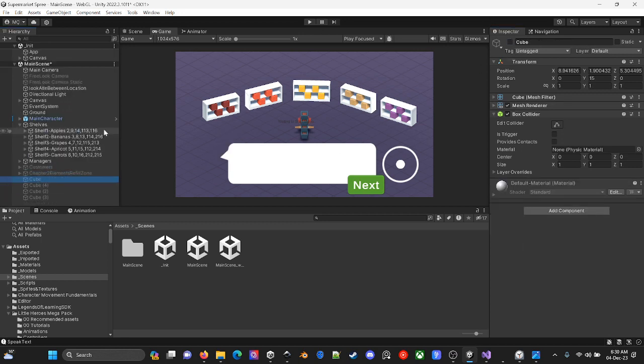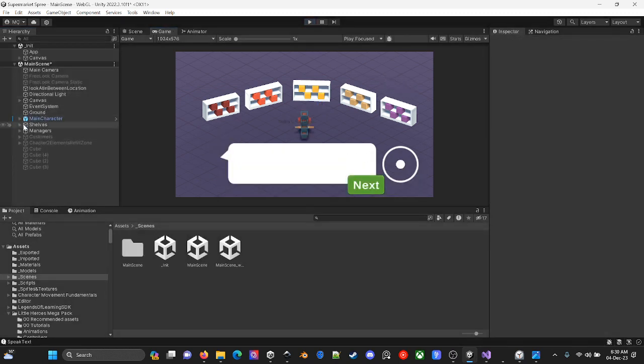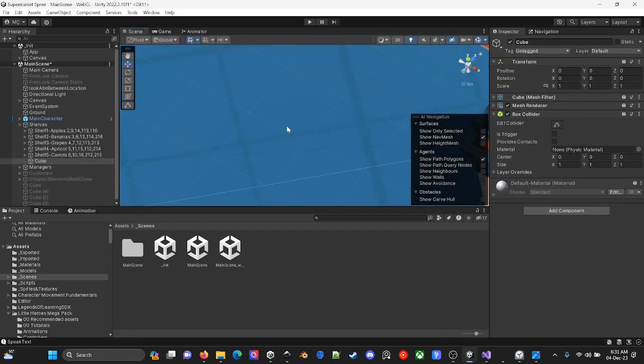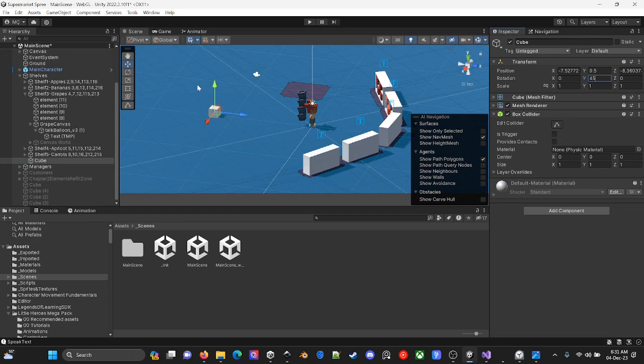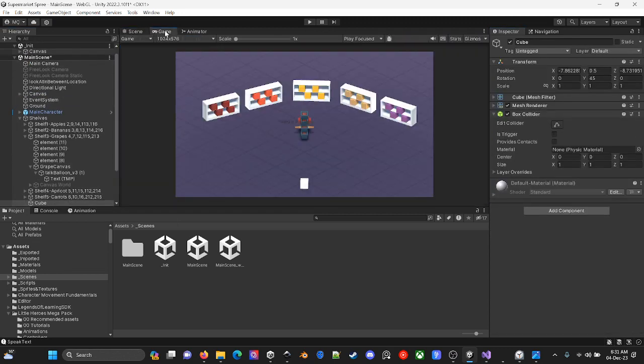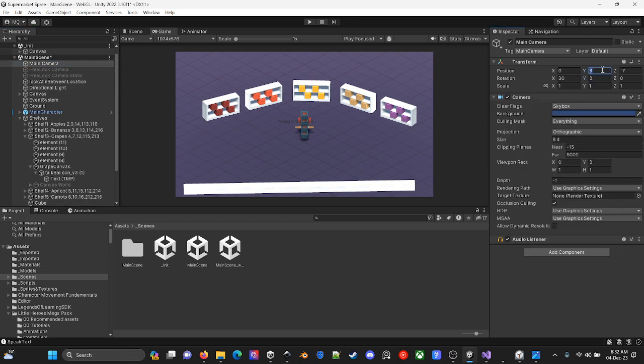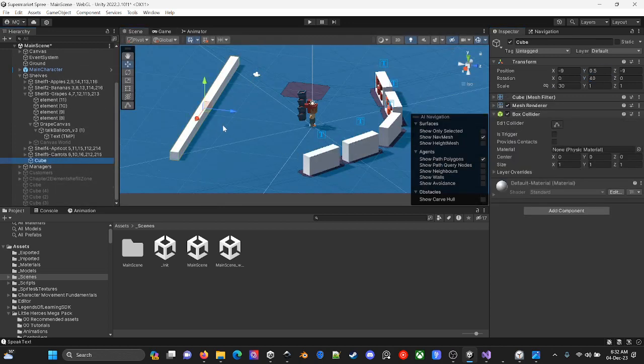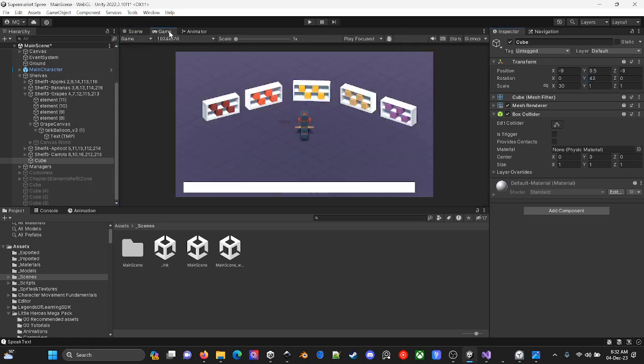So let's also retry this again. Maybe I can place some borders over here and here in order to keep the character in line, and that's all. So, shelves. Let's add some cubes as a border. Where is my main canvas? How about now? Minus 8, minus 9, 15, maybe 20, 25, 30. As a border, also the camera will be around 40 degrees. Why does this cube align with the elements? It's good enough.